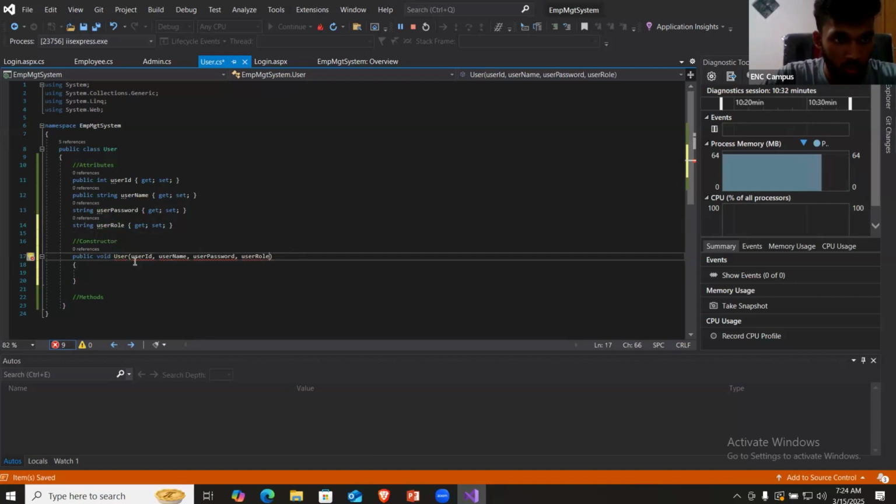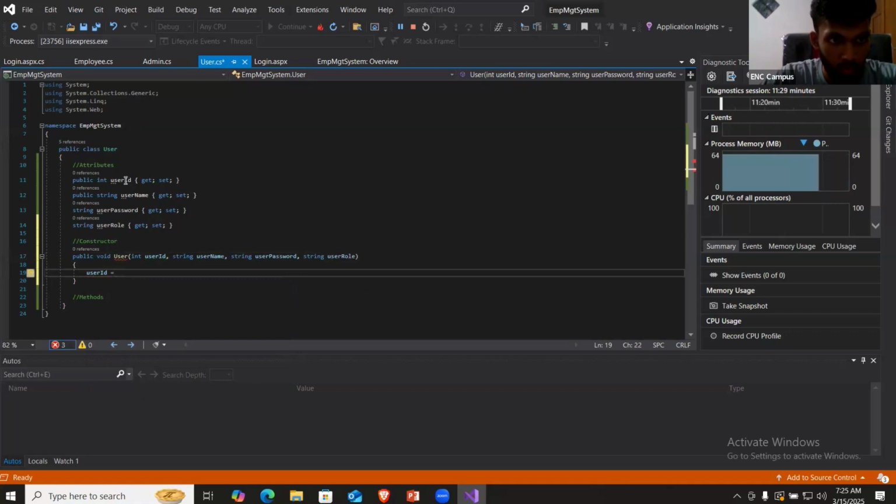This will be an integer, and these will be strings. So this user ID, I need to set it as the parameter I pass.